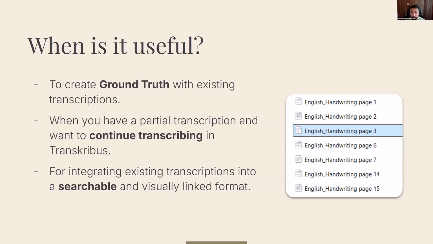So by importing existing transcriptions where you have put in your heart, soul, and sweat back in the times when you typed everything out, now you can make use of it and import it into Transkribus. When you have a partial transcription of some corpus, you might import that into Transkribus now, make use of it, and then continue transcribing that very corpus with your model that you have trained on your first established transcriptions.